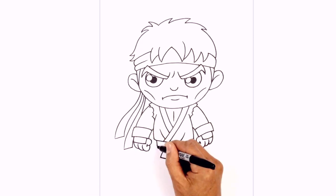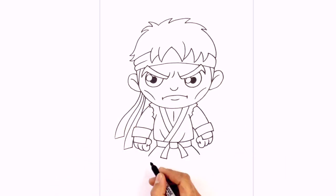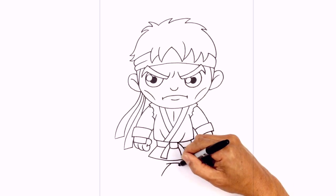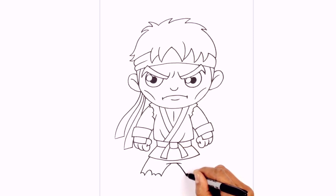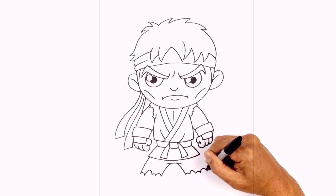Let's finish this off with the legs, starting with the bottom part of the gi. From the corner of the belt, curve out and then down; do the same thing on the right with a bit of an arc going out. Connect those two points with a curve just underneath the belt, across then up. Now let's draw the legs — in the middle, draw a curve from left to right at the lower torso. On the left side step in towards the right and curve down and out; do the same on the right. Add some torn edges just like the sleeves along the bottom of the pant, drawing curves of varied sizes. Take that point and curve in underneath the bottom of the gi with a little overlap. Do the same on the right, drawing various-sized half circles and pulling up underneath the gi.